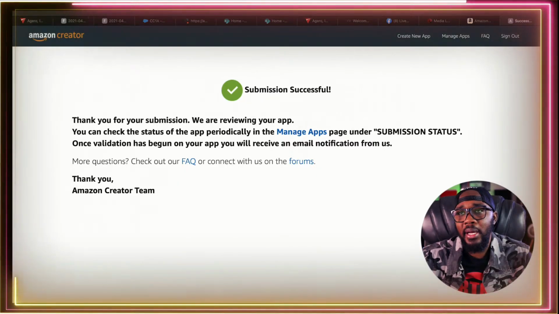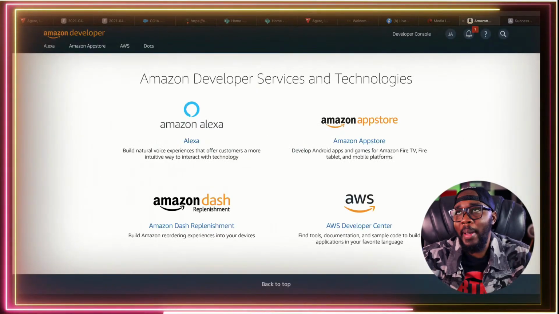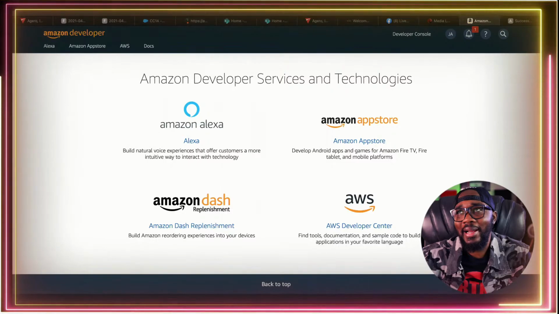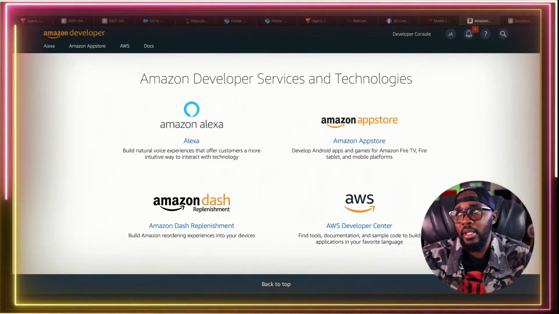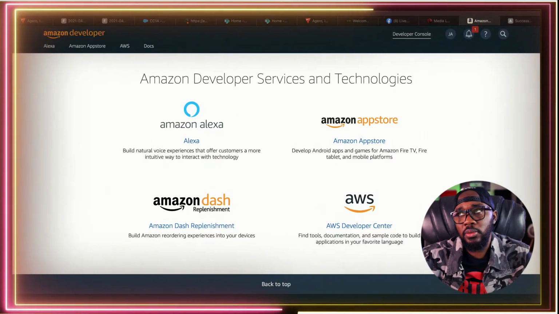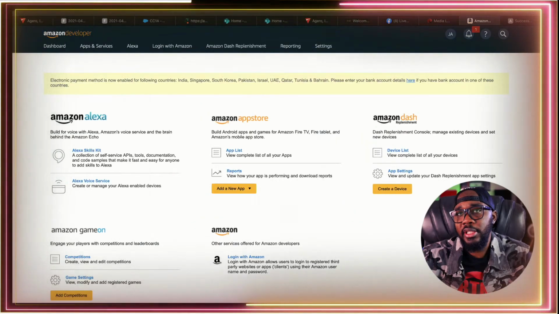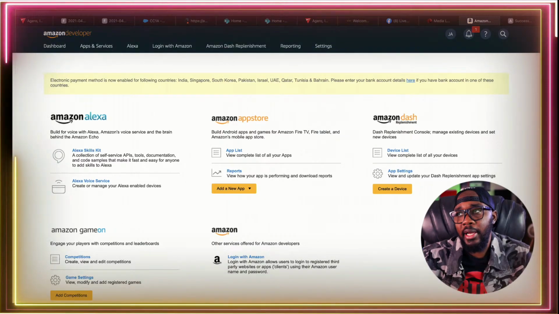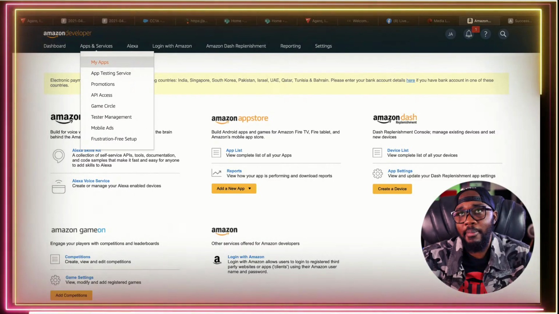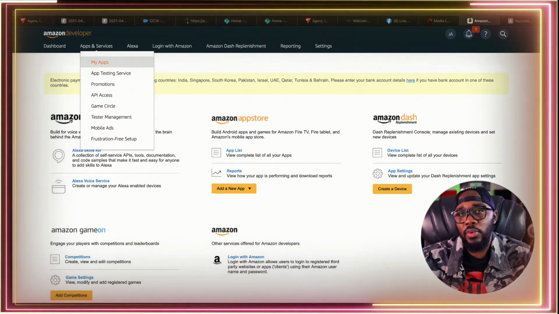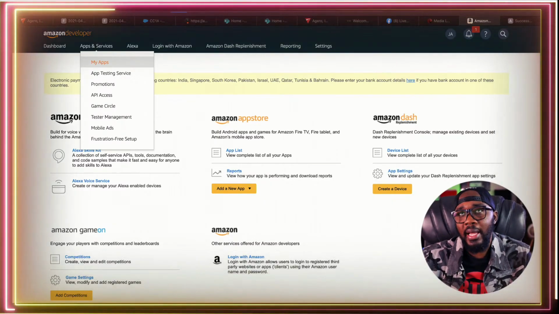You can click on Manage App, but where I will encourage you to go now is back to your developer.amazon.com account, right here. Go back here, okay? And you want to click on developer console right there. Click on that. And right here, you will see this page open up, right? Now, on the top here, you have apps and services. If you hover on top of it, you have my apps, okay? This is where you want to go later and keep your eye on your application. So click on my apps.